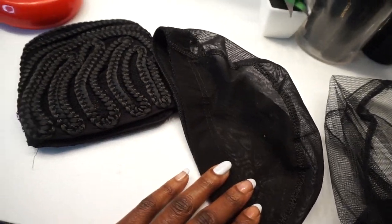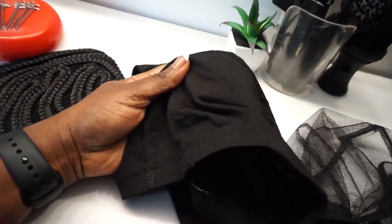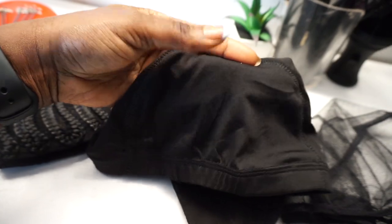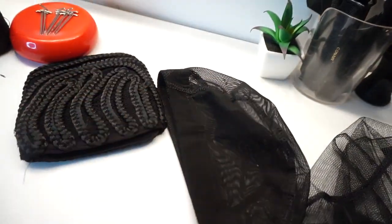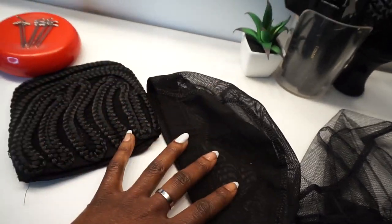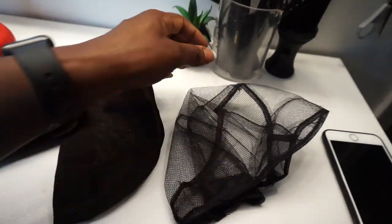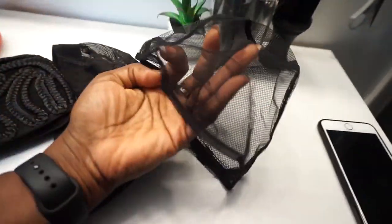The other dome caps actually looked like this. This was the original ones. And this is ones that you can use for glue and hot glue gun wigs. But this is not included in the kit for the Wig Making 101.